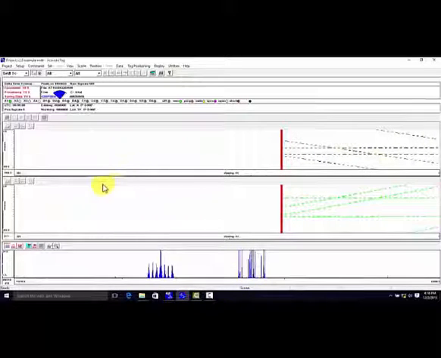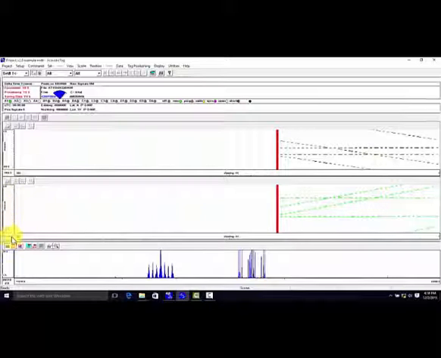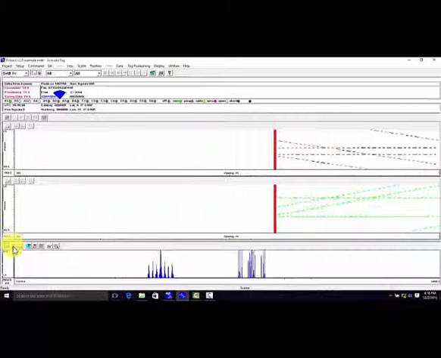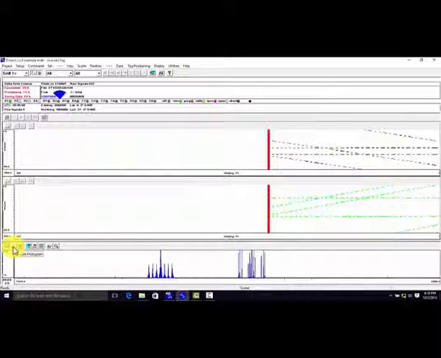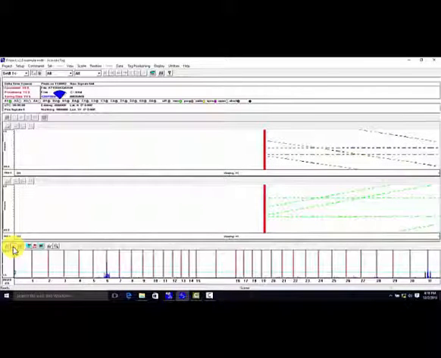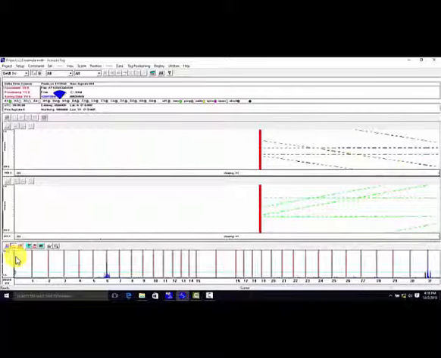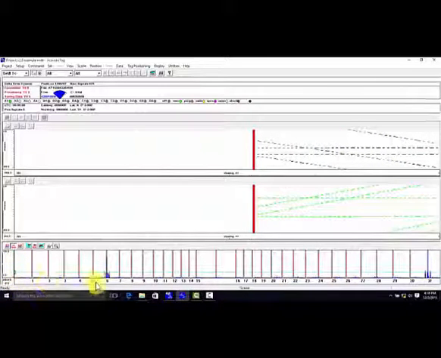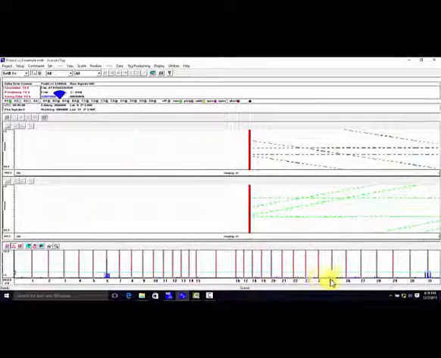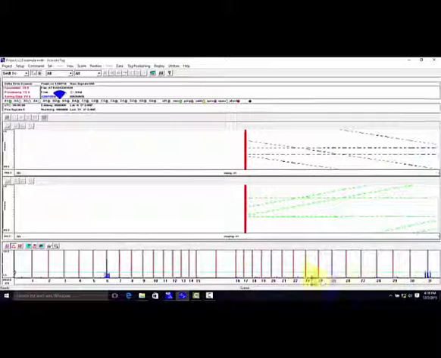The next step is we want to check the subcodes of the tags. So right next to the period histogram button, we have this button that says subcode histogram. We click that and we get our subcode histogram displayed on the bottom. And on the bottom of the histogram we have all the subcodes listed 1 through 31 here.